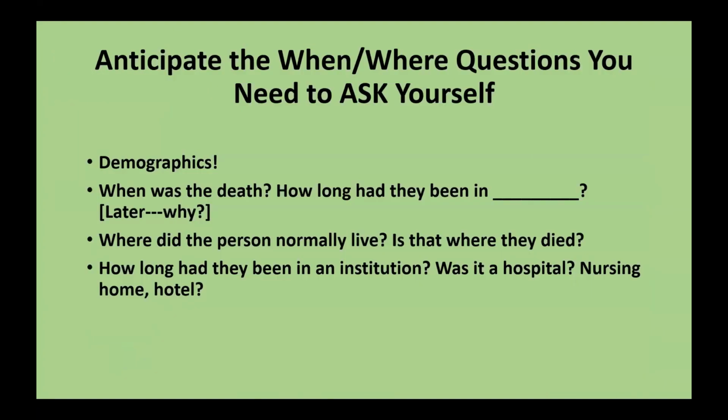So you're going to anticipate the when and where questions you need to ask yourself. These will be demographics. When was the death? How long had the person been living in that area? You'll find the answers to the question about how long they had been in a certain area in the 40s, 50s, and 60s in Montana. Sometimes it's not been abandoned at all.